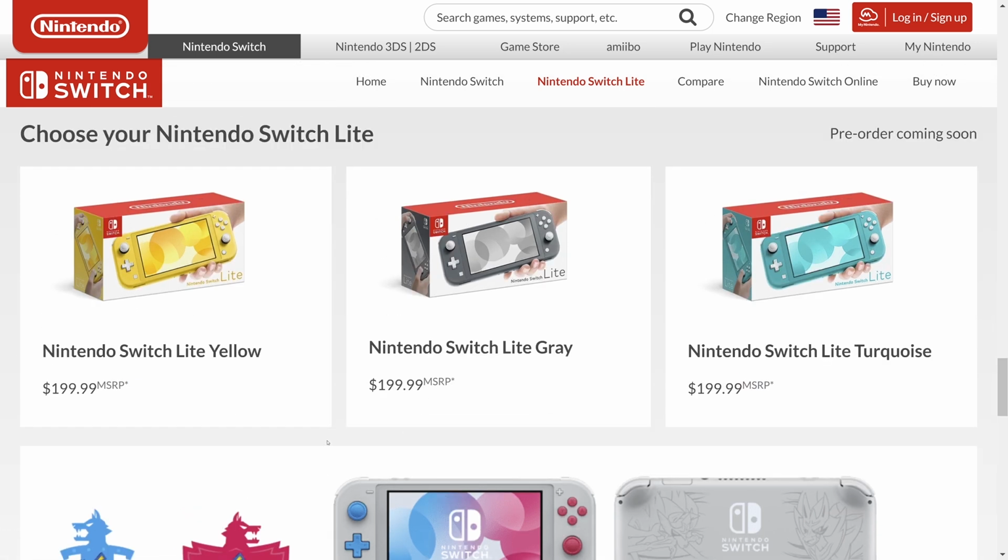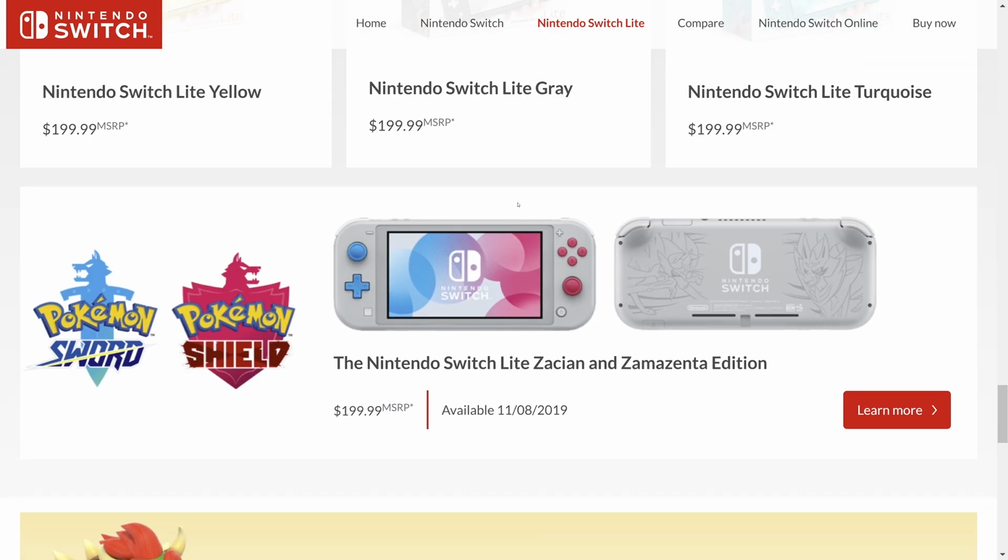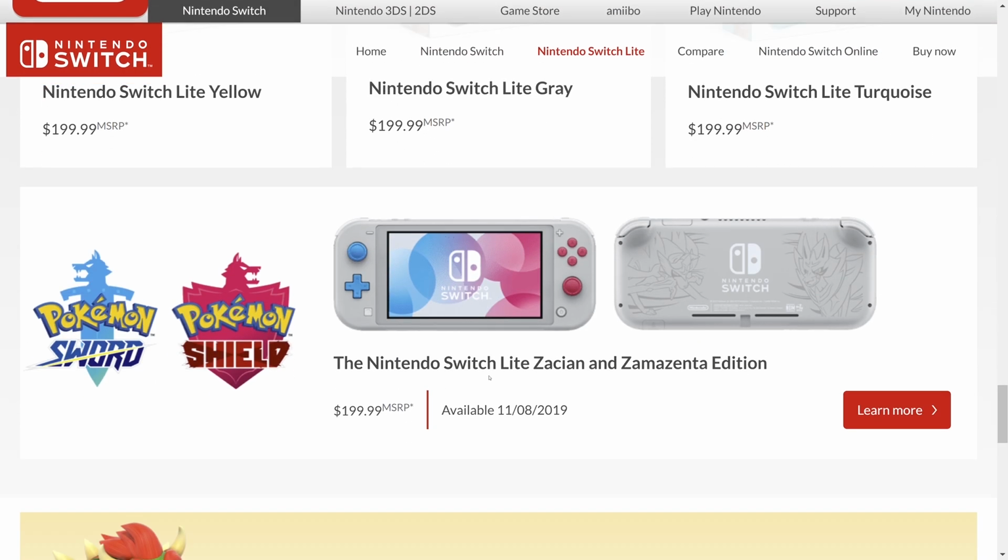Here, of course, you got the $199 in all three packages. Looks pretty cool, but this one looks incredible, and I can't believe they're going to delay it to November 8th. I'm pretty sure that's the same date Pokemon Shield and Sword comes out. Correct me in the comments if I'm wrong. I know I'm going to get that game, but I can't remember if that's the same date. I think it is. If it is, man, it looks incredible. Kind of sucks that it's going to be almost 2 months later.